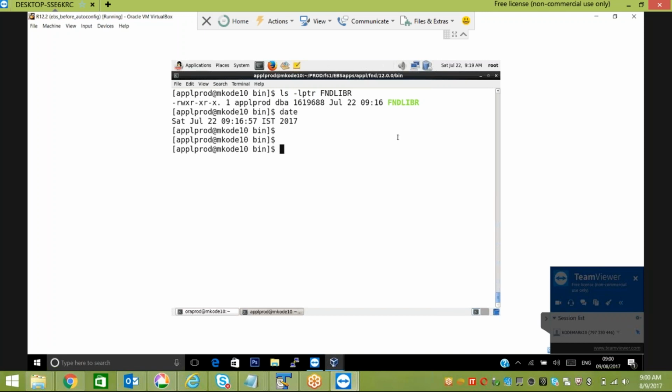Okay, if you go for any upgrade or any major patches and all, then they may ask you to execute. Sometimes they may ask you to relink all the executables. So it all depends. Only thing is, if it is one utility, you can use AD relink data set. If multiple utilities, use the AD admin utility, that's it.